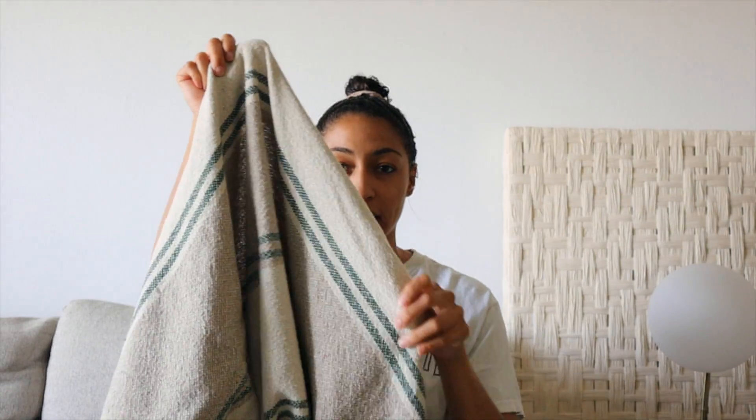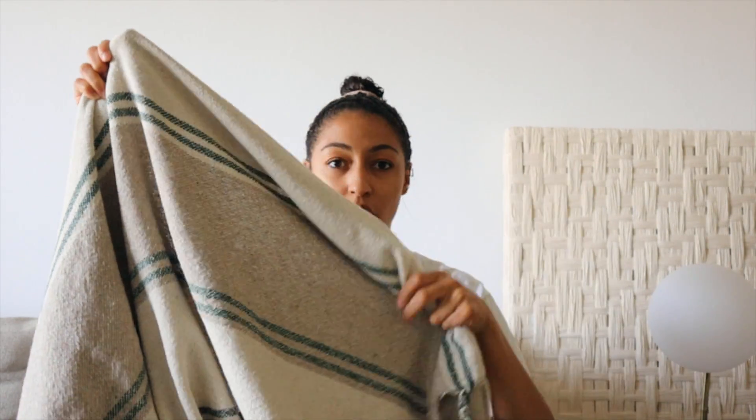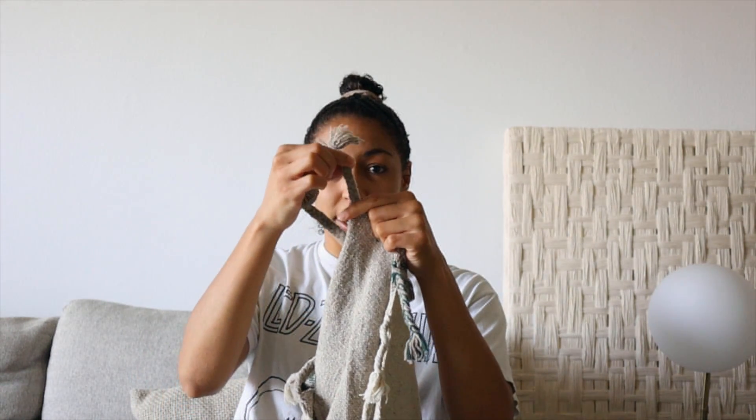Next I went ahead and picked up this little blanket and I actually ended up getting this thinking it would look so beautiful hung on the wall in my bathroom. I just love the texture on it and the striping. I'm thinking of getting a cute little hook in the bathroom and just hooking it like this so it can serve as decor hanging on the wall, since there are so many white walls in my bathroom. I thought this would be nice to spice it up, and it has little tassels braided on the end. I just loved it — it's super good quality especially for the pricing, so I highly recommend this as well.